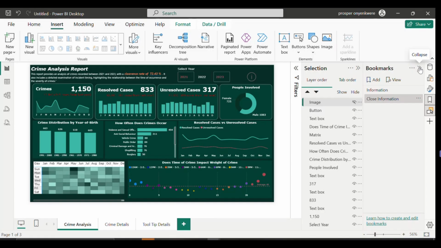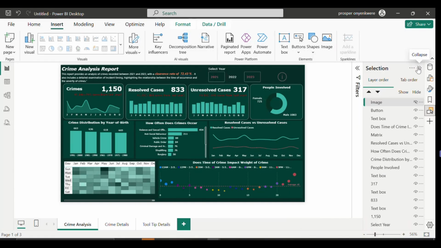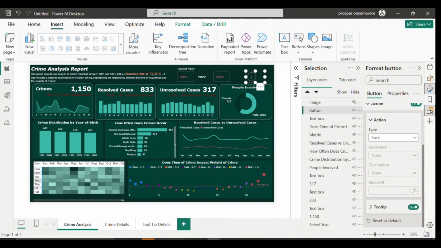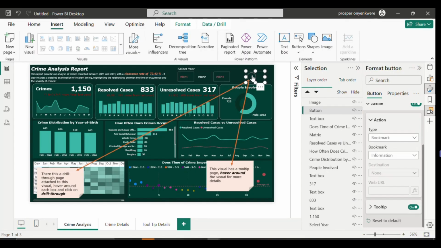So I'm now going to add it to our action. Click on the icon, on the action under the format thing. I scroll down to the type. I want it to be a bookmark. So the bookmark, call it information. So typically when I click on this, this should show.